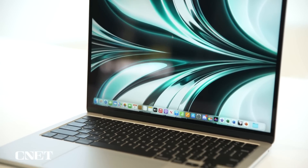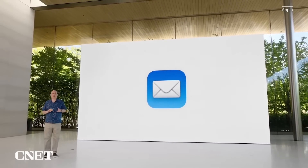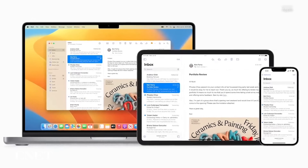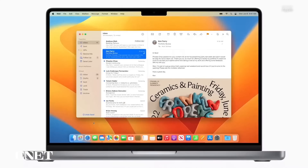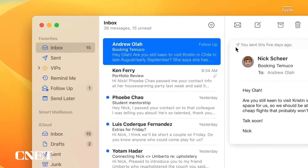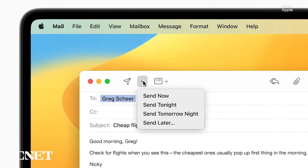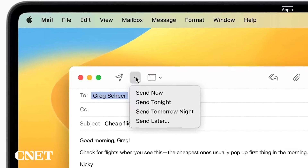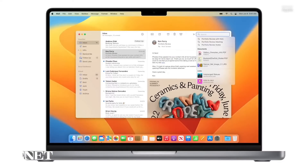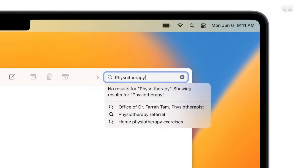The built-in apps in macOS get a bunch of improvements too. Mail is one of the ones they called out. I use webmail all the time and don't use the native Mac Mail app, but a lot of people do. Some big things coming: undo send, which gives you a couple of seconds to claw back an email in case you sent the wrong thing or sent it to the wrong person. You can also do scheduled send — set an email to go out tomorrow at 9am and take care of it now. They're also doing a big overhaul of search in Mail, and it's even going to help you if you're misspelling something or need a synonym because you can't remember the exact word.